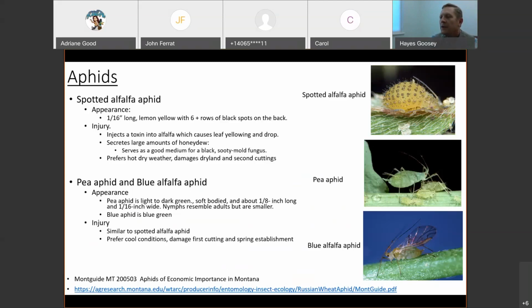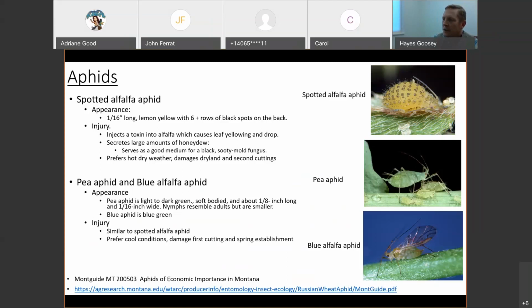This one injects toxins in the alfalfa when it feeds. They have piercing, sucking mouth parts. They inject a toxin into the plant, which helps digest the plant in the leaf itself, and then they draw the liquid back in and feed off of that. This one also secretes a large amount of honeydew.